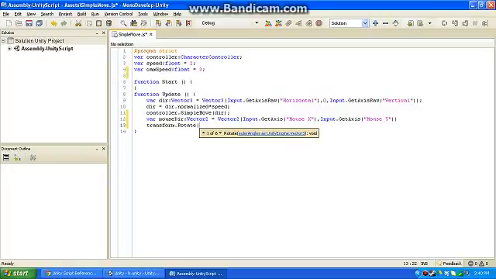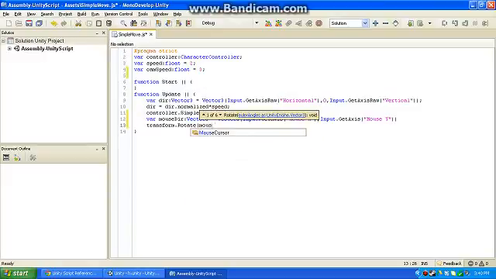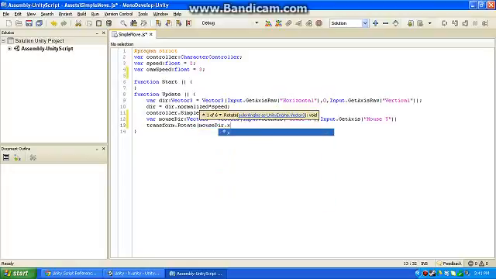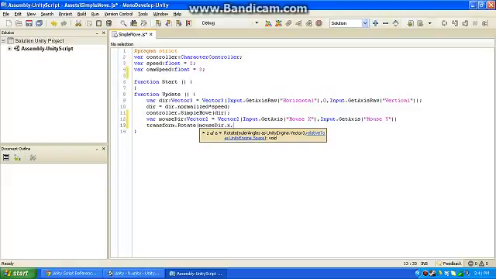and we want to rotate along the up axis. We want to rotate by mouse dir in the x direction, around the up direction.